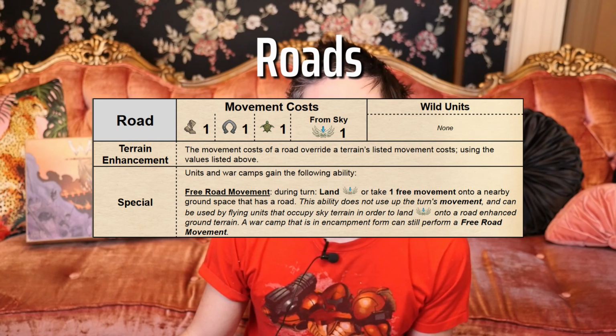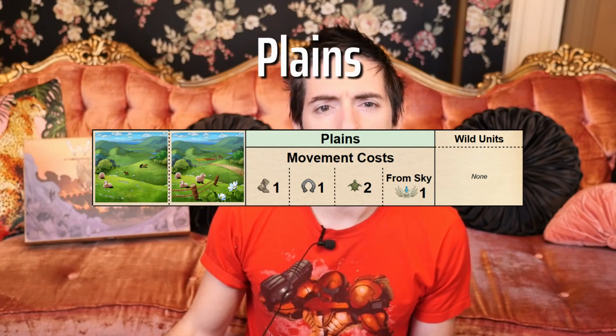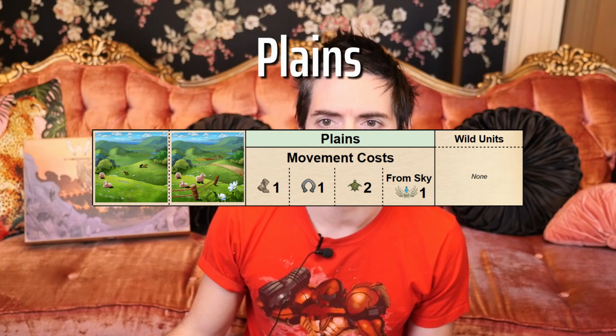Finally, always retain roads when a ground terrain is transformed. Note that when a settlement is destroyed, the road enhancement that it provides is also removed alongside it. Plains is the default terrain type applied across all ground spaces of the battle map.